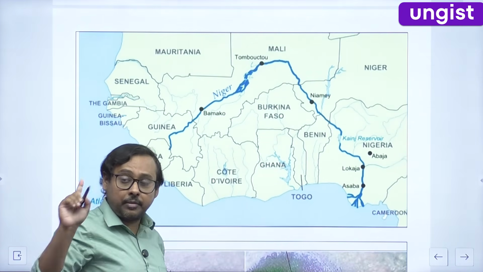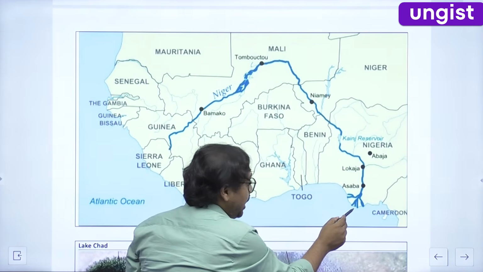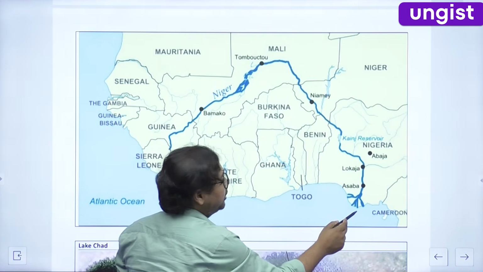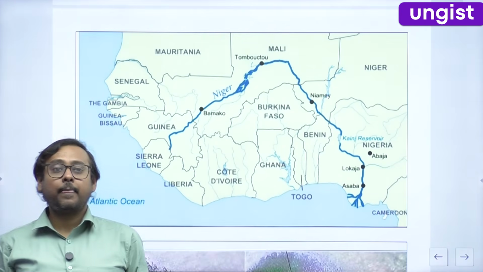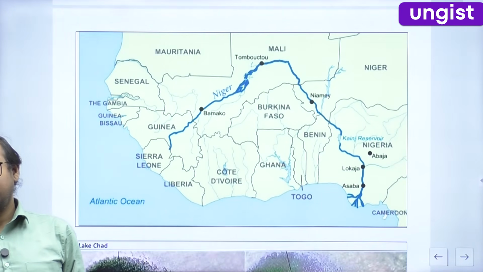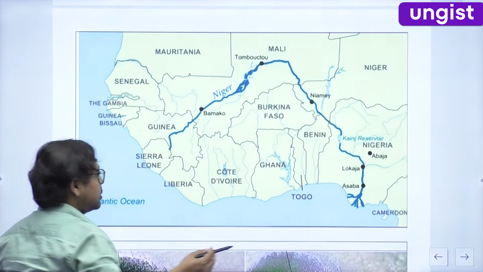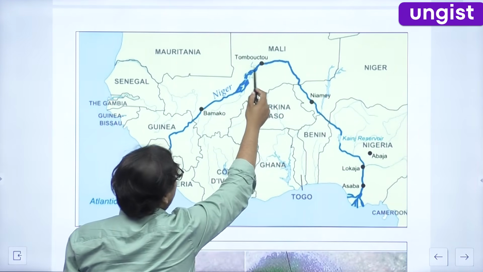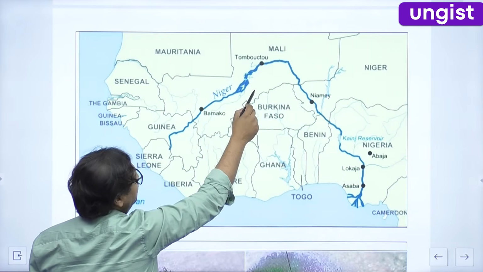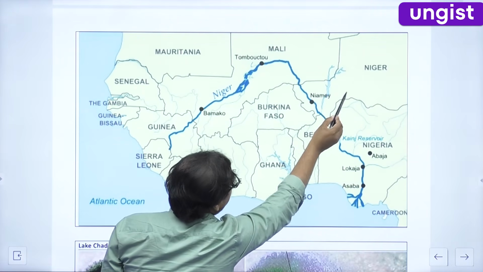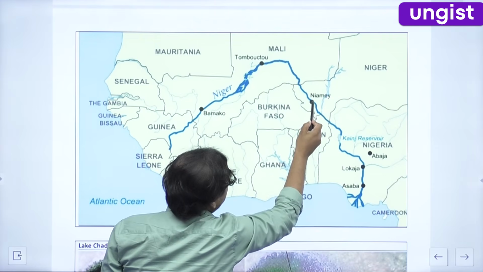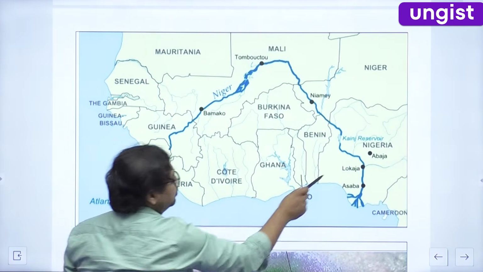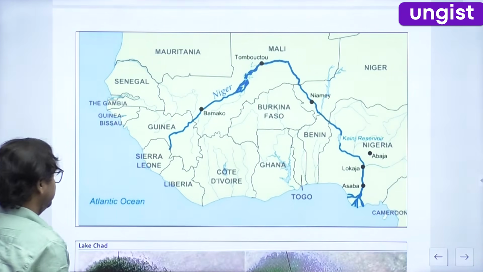And because this is the most important thing about this river, this delta is very oil rich, and because this delta is oil rich, Nigeria is a member of what? Member of OPEC, right? So it starts from Guinea, it forms one of the largest inland deltas in Mali, and it just passes through the boundary of Benin and Niger, this is your Niger country, in the southwest, and then it gets into Nigeria. So it's a boomerang river.